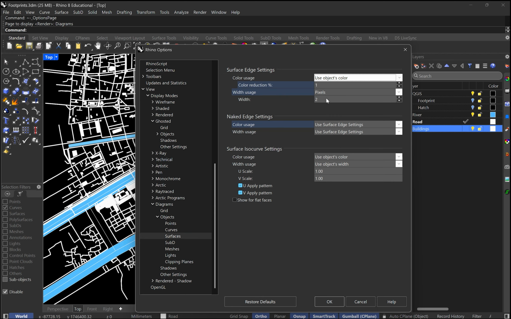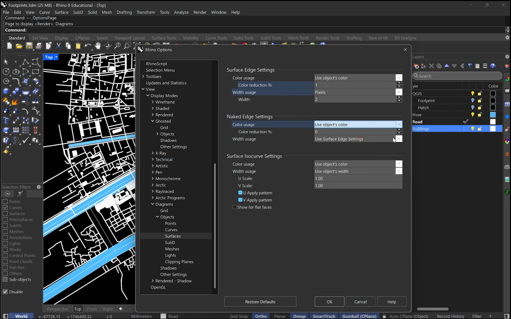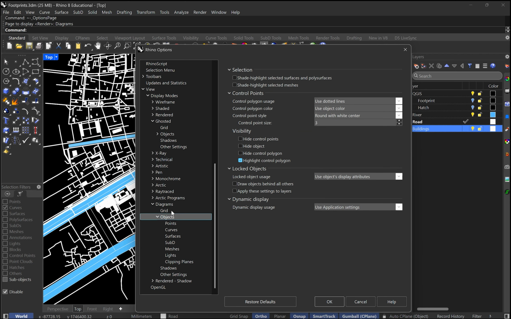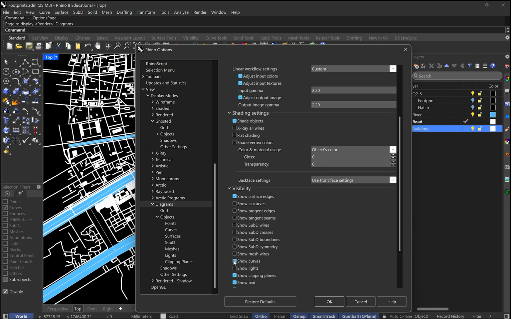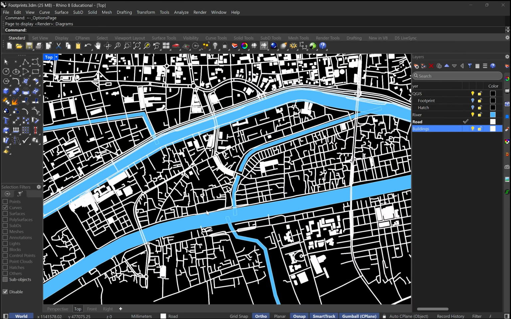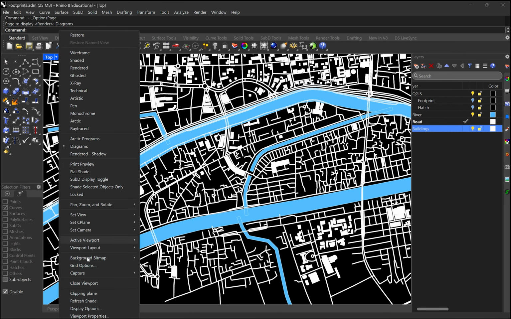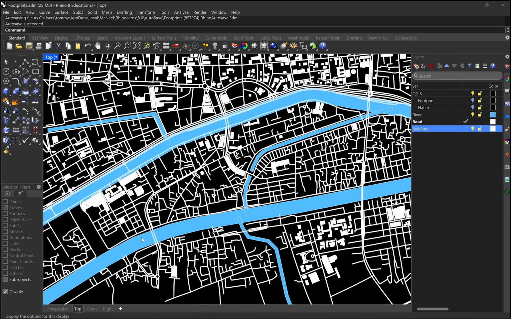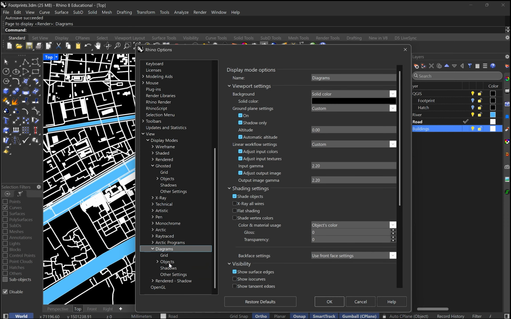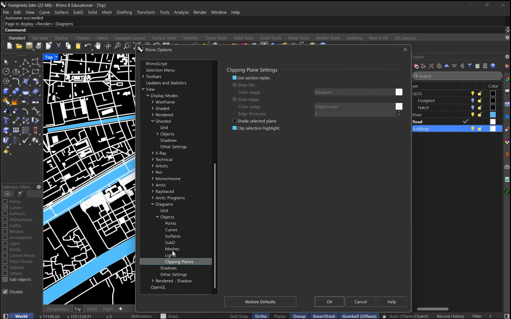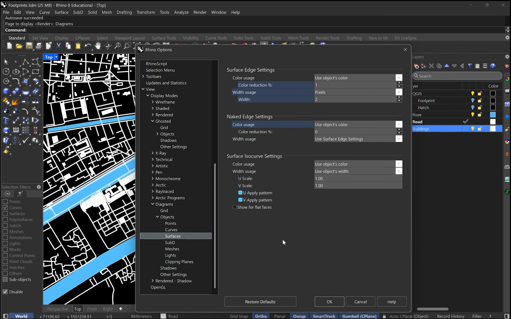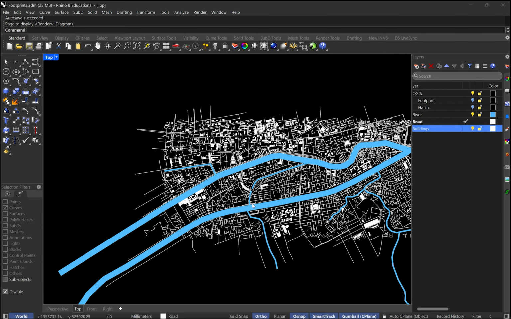Colors. Use colors and disable curves. Okay. Change actually surfaces. There we go, to remove the outer edge.